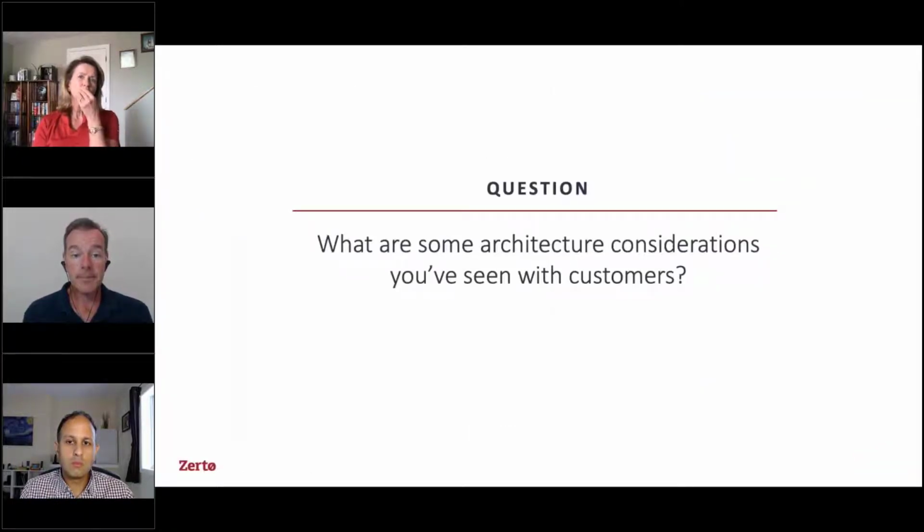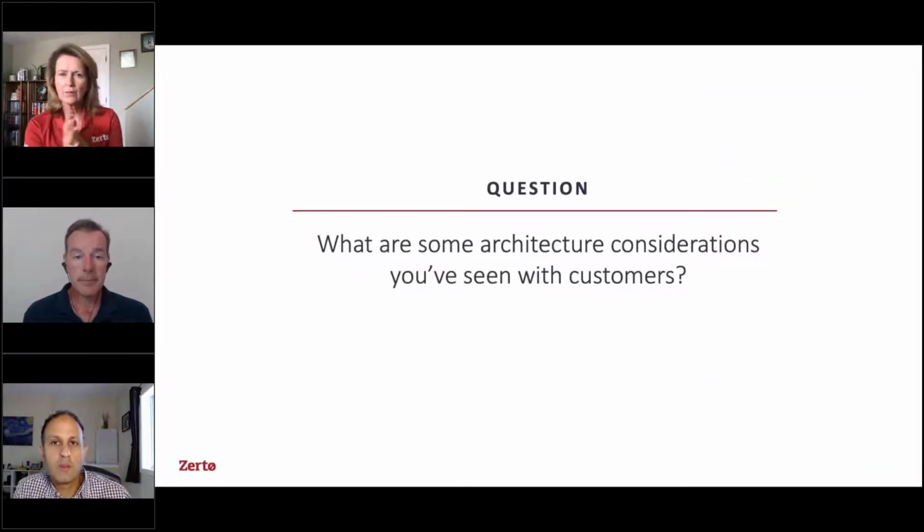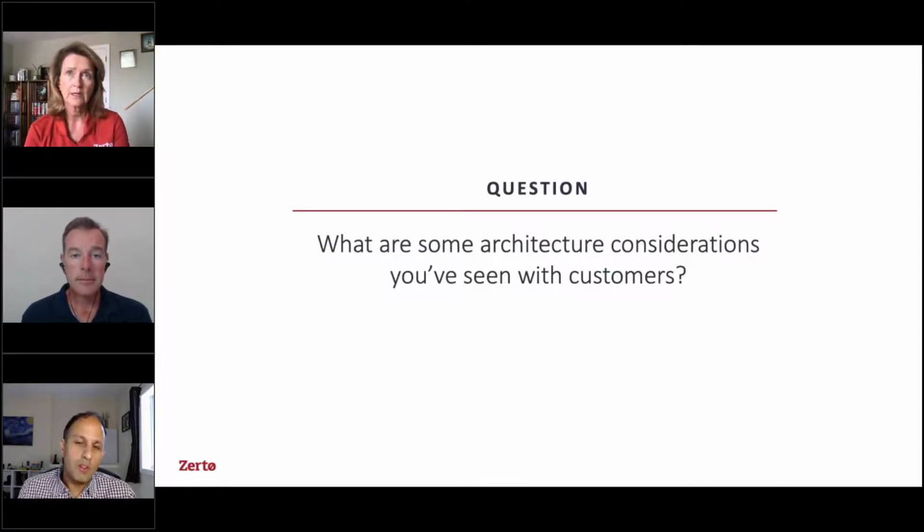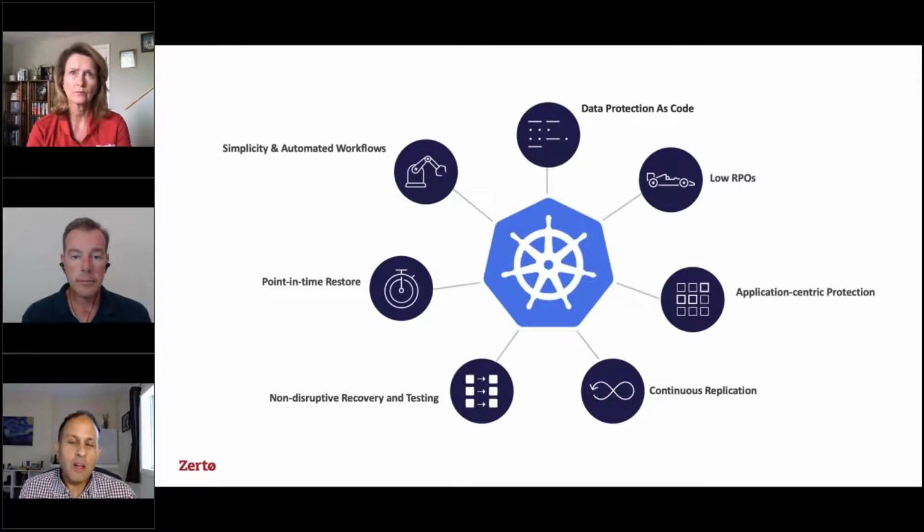Okay, so Deepak, maybe what you could share with us is some of the architectural considerations that you've seen with customers as we're looking at the applications that Christophe has been talking about. Yeah, absolutely. It's no secret we've been working on our Zerto for Kubernetes for almost a year. So I've been talking to a lot of customers, and I wish I had Christophe's survey data earlier. One of the things that our customers love about our existing product is our user interface and how easy it is.